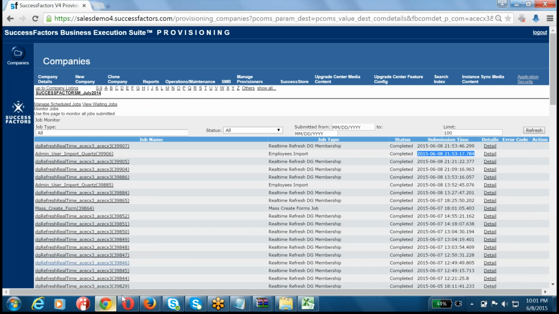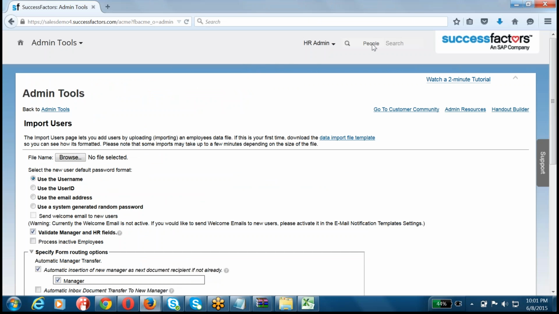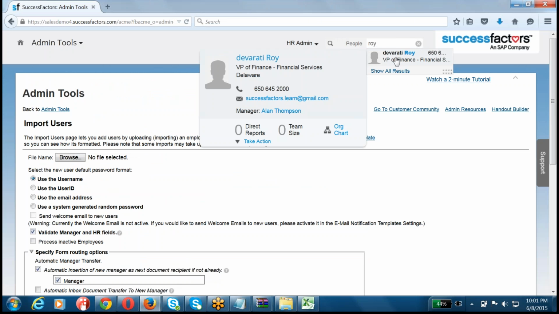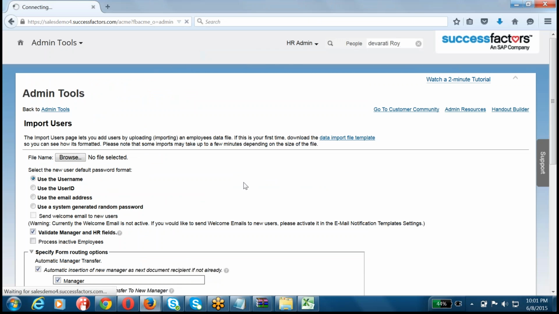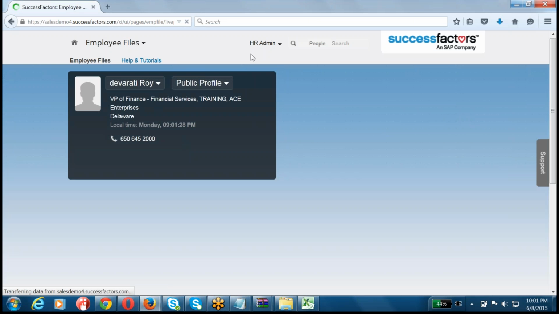Okay, now if you verify in your instance, you might have created this user account, guys. Let me go to, you see here, this is the employee record that we created using the UDF file import option just now, guys. Okay, and let me go ahead and assign the required admin privileges to this employee record.